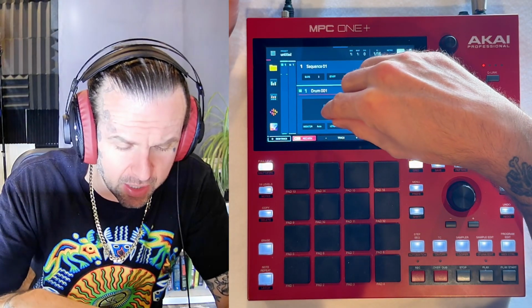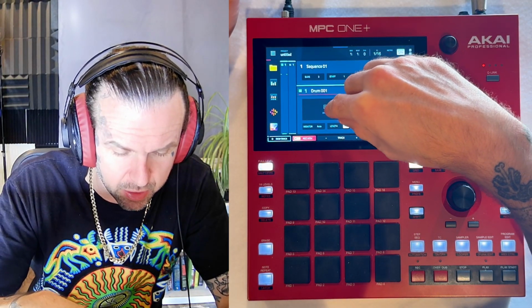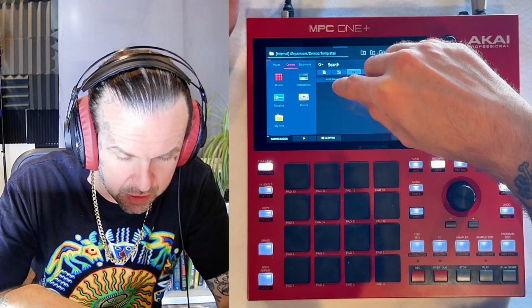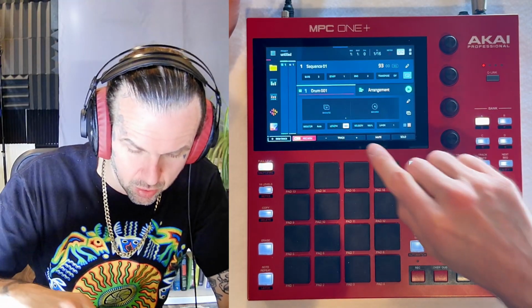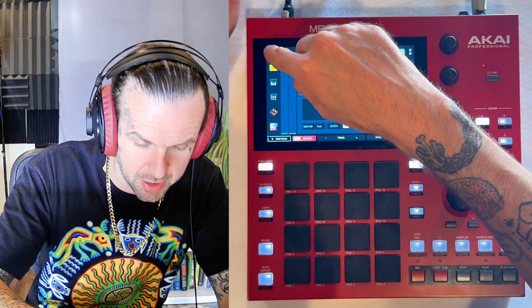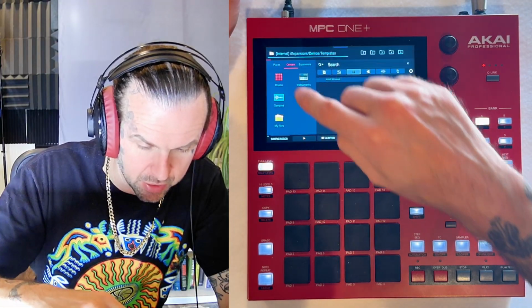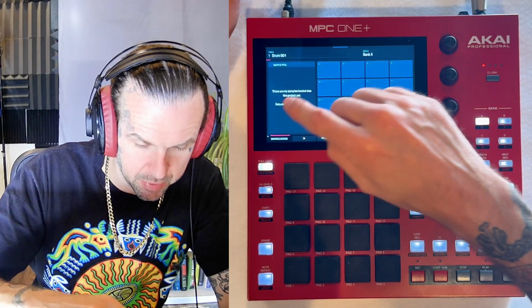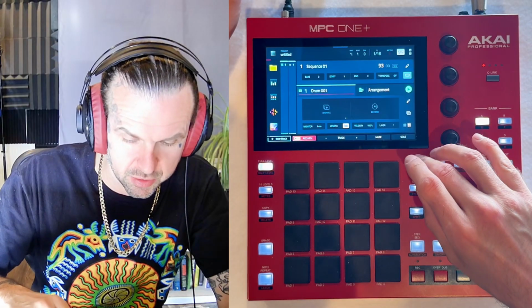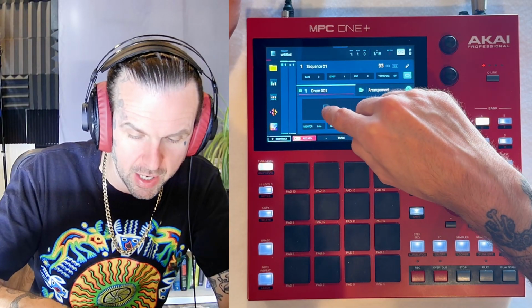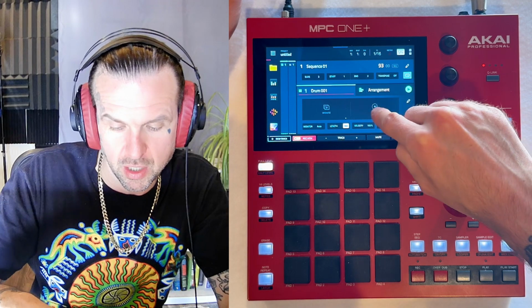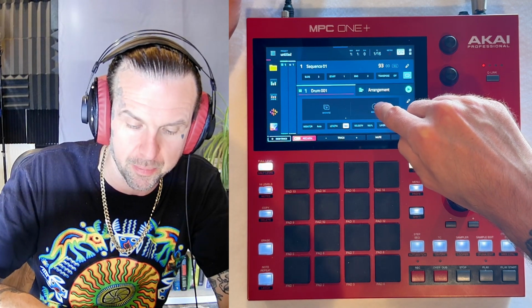But if we want to add our samples in, you can go to Browse, or you can go up here and go to Browser and go to Sample Assign. So there's two ways to do that. We'll just hit Browse, and then it also has record for recording a sample in.